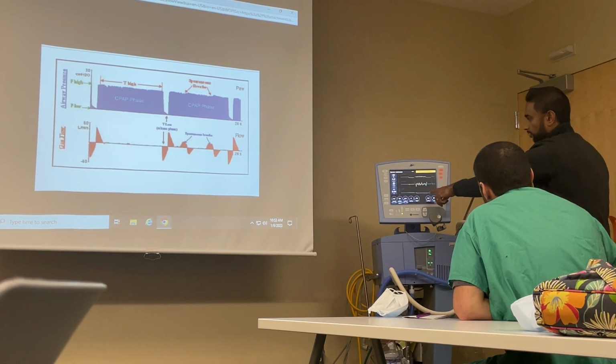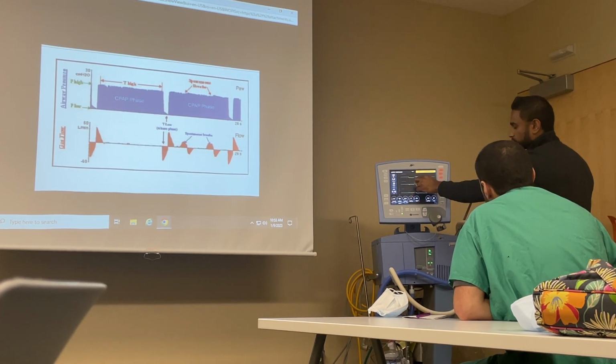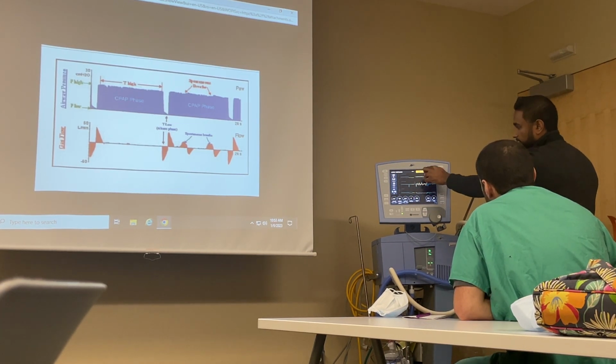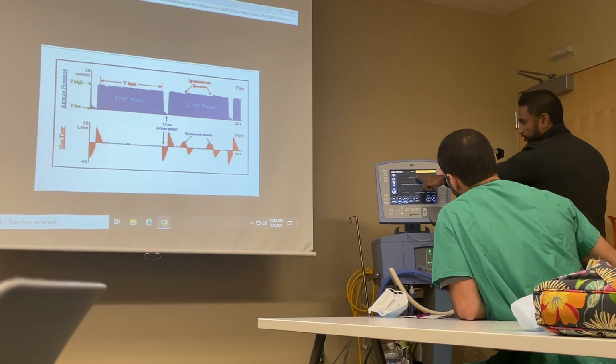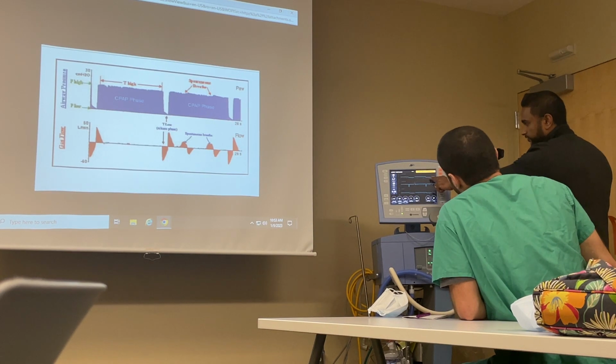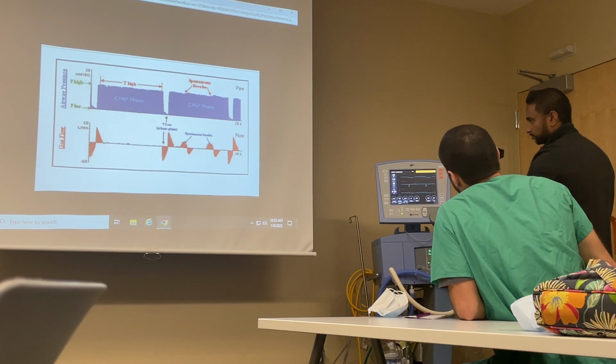Did you see that? Boom. So that phase opened up for that amount of time, and the patient is triggering breaths on their own and breathing, and that's how they exhale their CO2 out. If I don't do anything, it's just going to be a flat line and drops. A couple seconds, flat line, drops. See what I'm saying?